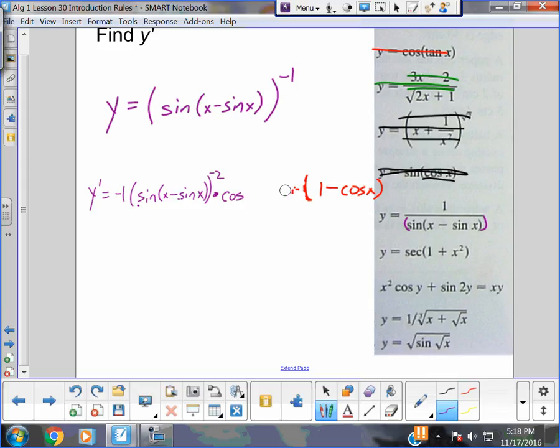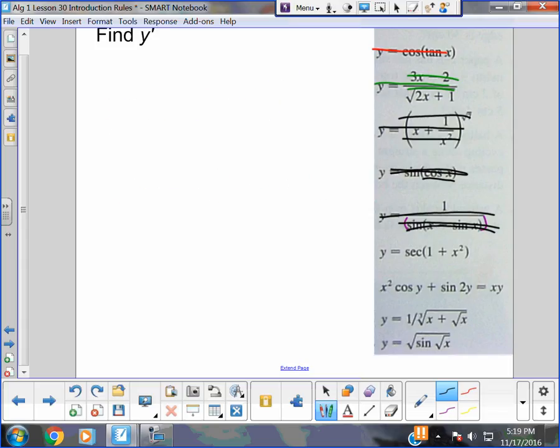That's just the argument, which we know is never going to change. I can't stress that enough to my students. We knew the argument on all the trig functions would be the same, and it is. It's x minus sine x because that was what was there originally. And you notice at the very end, there's an argument on this one, and that argument's the same also. You can't get those arguments if you never divide by it. You can't do any tricks to it. If you do the quotient rule, you will get the same answer. I think my answer is just a little easier to do. I did the chain rule.